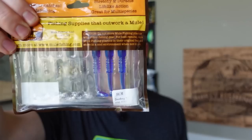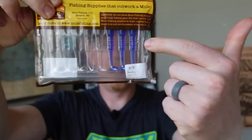You wanna know how much I like Dakota Sunrise in the larger size, which is the Donkey Tail Original. This is a 2.5 inch or 2.8, probably closer to 3 inch. These are all gone. Now, what's really kind of surprising about all of those being gone is that these plastics are actually so much like the Z-Man Elastech. They are unbelievably stretchy, which makes them unbelievably durable. Now, the one thing I like about these is they're much less likely to get waterlogged than those Z-Man TRD plastics, which is great. They last even longer.